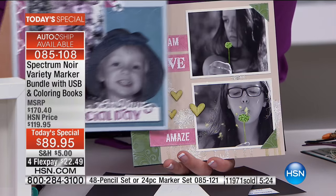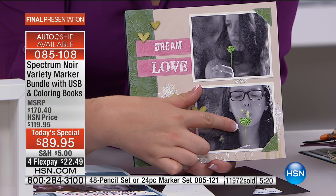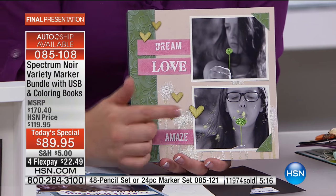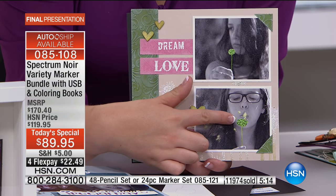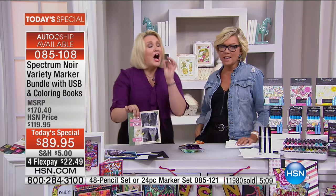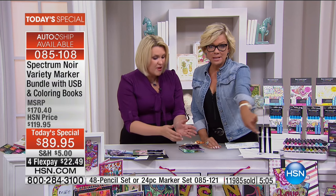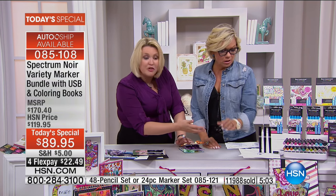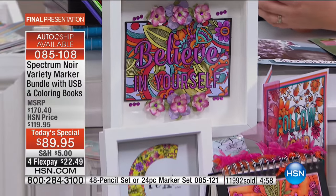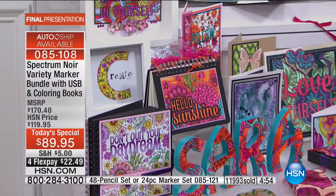There's that little girl with the hat, the color-tinted version - it's about picking out certain elements. People pay a fortune to go on courses to learn how to do this on the computer, but it's about being able to craft it up. These are artist quality markers whether you're using them to tint photos, tint ribbons, for adult coloring, card making, or scrapbooking. I've been doing it here onto fabric, onto glass. I've done artwork I'm so proud of that I wanted to frame it.